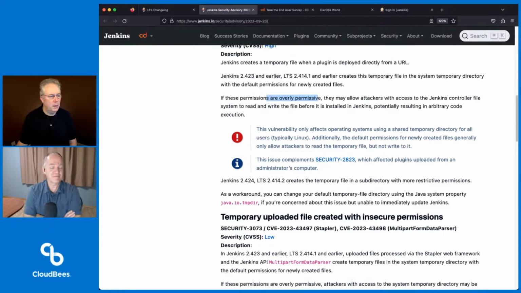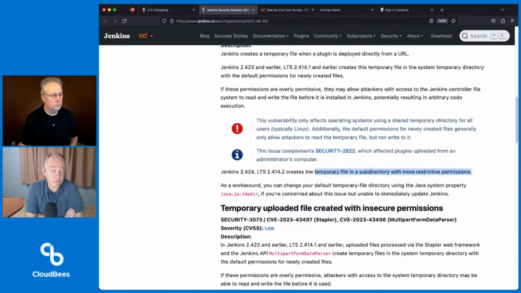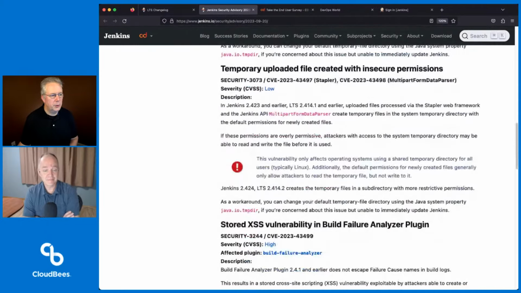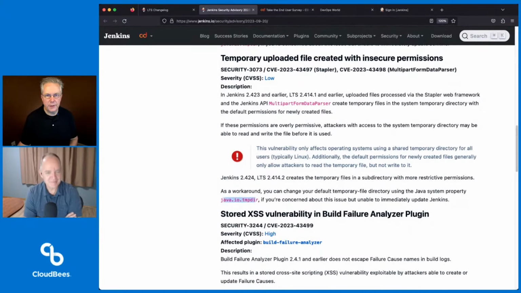Yeah. And so if you inadvertently use the wrong umask, you could make this thing be a problem. Anyway, it's now fixed, so you don't have to do my workaround, but I like defining my own tempdir. That's just me. I've always liked that. Truthfully, not using a shared temp directory is a good thing. There are all sorts of problems that avoids. So it's a good idea to consider. Okay, the next one was temporary uploaded file created with insecure permissions. Again, tempdir to the rescue.